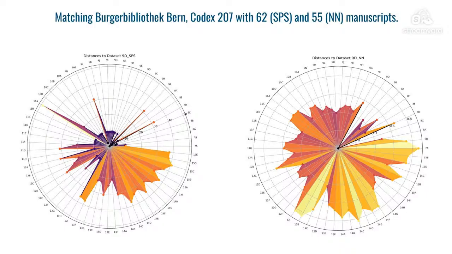And on the left, I matched the metadata, so the place of origin, the century, and the script type. And I tried to visualize how distant the manuscripts are from each other. And we can see not much changes. So we can see the short lines are very similar, and it's a lot from the 9th century that are very similar because the regions are very close. It's mostly Switzerland. Then we have some outliers, and that's actually where some metadata is missing.